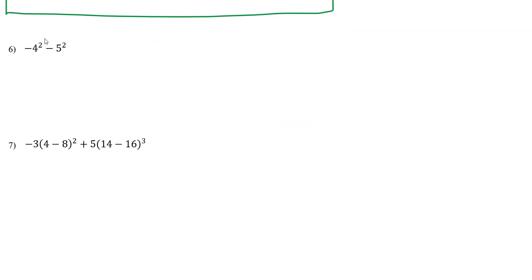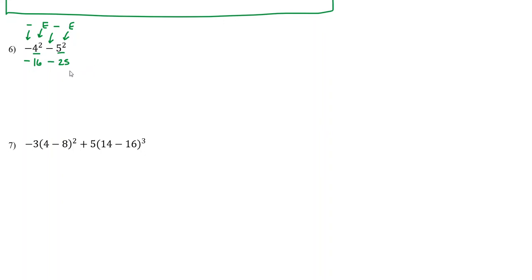What are the operations? The operations are the exponents. There's two of them, there's an exponent there, there's an exponent there. And then there's a subtraction sign, a minus sign. And then there's actually a negative sign, which is kind of like a subtraction sign. But notice there's no parentheses, so both exponents are going to apply just to the numbers. So 4 squared is 16. And 5 squared is 25. And then the minus sign and the negative sign were not a part of that, so they both just come down.